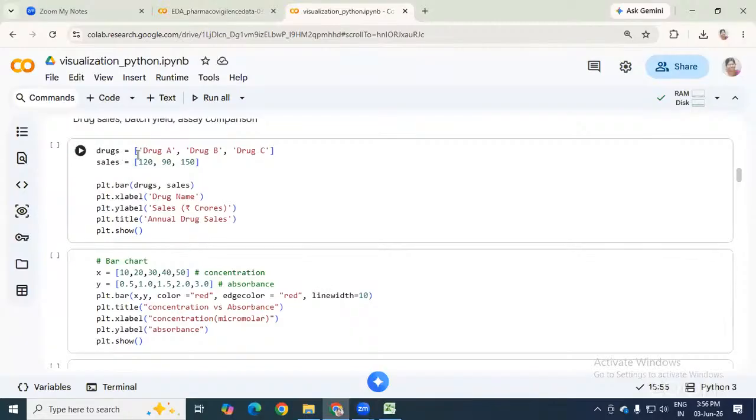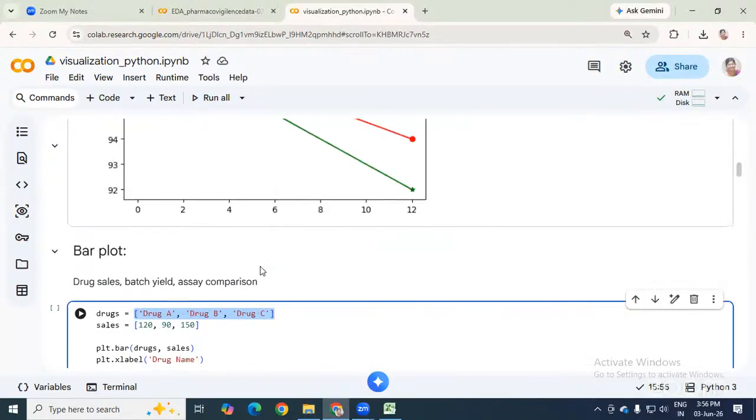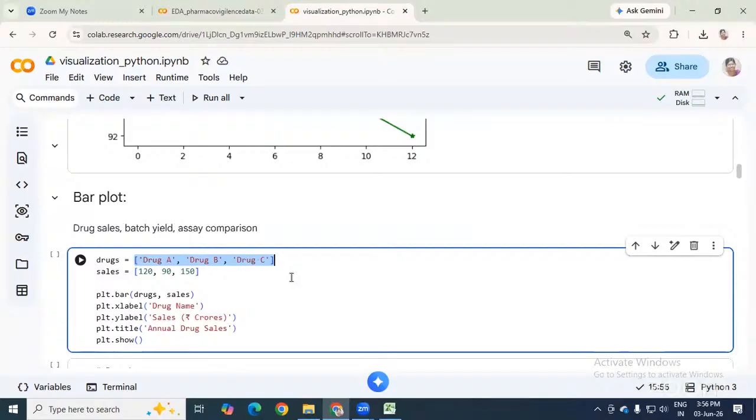So you will have drugs in the form of a list. In Python we have data types called list, tuple, sets, and dictionaries. Sometimes you want to incorporate some data after 2 months. For example, you are working on stability studies. Today you have done a study up to 1 year, and then you are asked to do another 1 year. So you have to incorporate the next 1 year of data also. That data should always be stored in the form of a list, which can be modified.